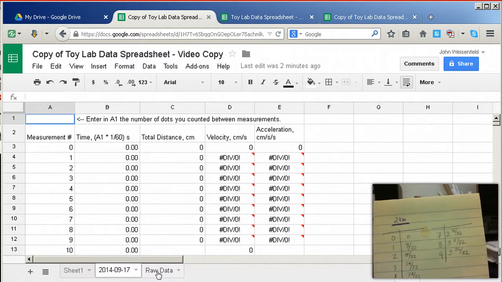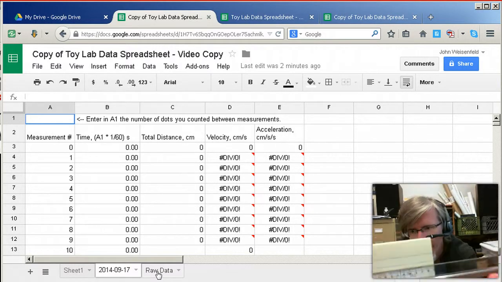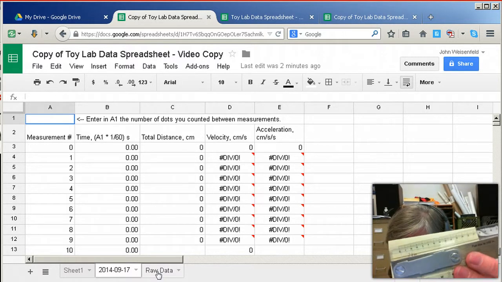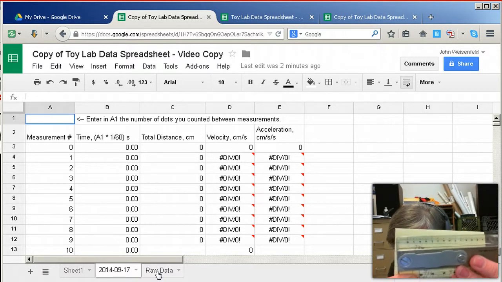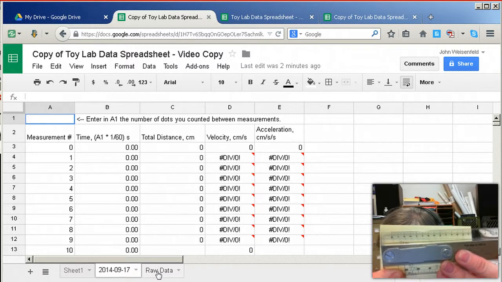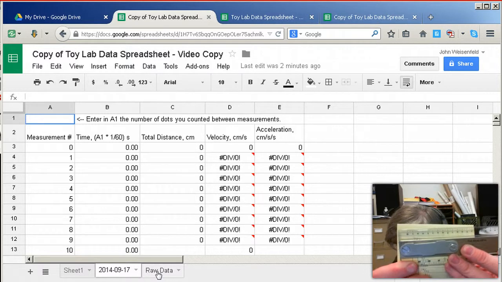And I got this by using one of these rulers that we had in class. Let me see if I can get this up here pretty good so you can see it. Notice that it's got 0, tiny, tiny mark, 8, 16, 24, 1. That's in 32nds of an inch.